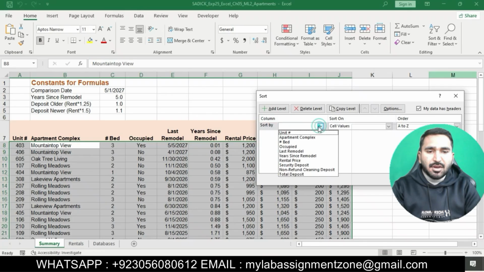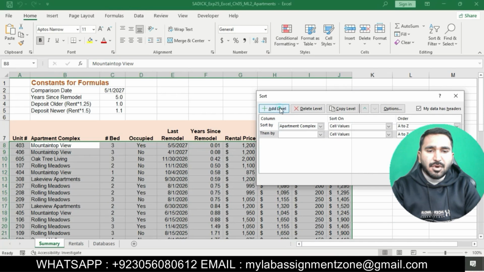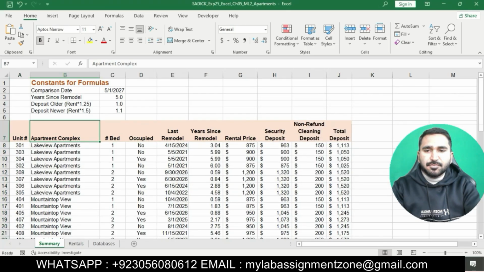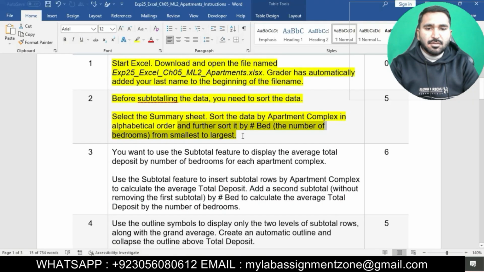We will select the level apartment complex in alphabetical order, and further sort by hash bed from smallest to largest. Now we have to add a second level. The second level is hash bed from smallest to largest. Click on the OK button, and the data is sorted now. Now we will move on.